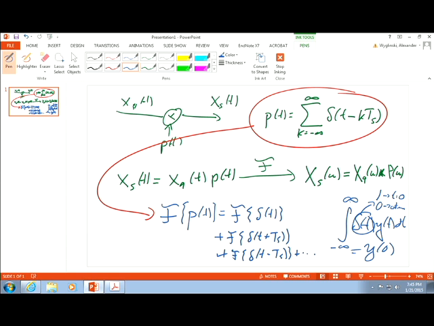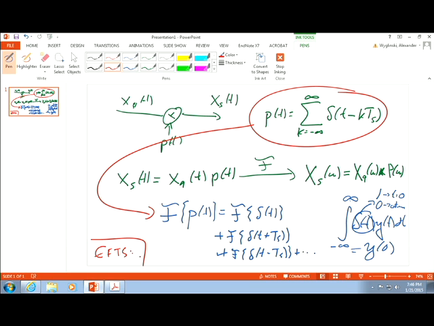And so what do I get at the end of the day? If you take the Fourier transform and rewrite it, what you're going to get is shifted versions. If you apply the definition of the Fourier transform, you're going to essentially get frequency shifted versions of delta in their place. So if you have this train of deltas, and you break it down into individual Fourier transforms, apply them, and sum it back together, what you get at the end of the day is a train of deltas, but not in the time domain anymore. Now you actually get a train of deltas in the frequency domain. What you get is an exercise for the student, so 1 over T_s.